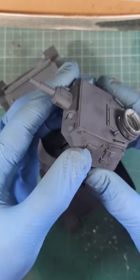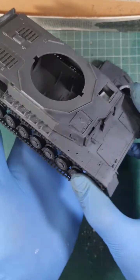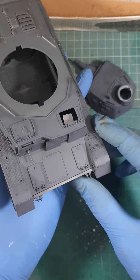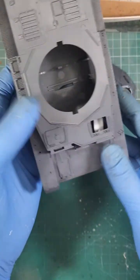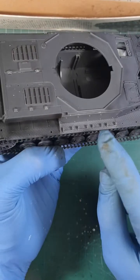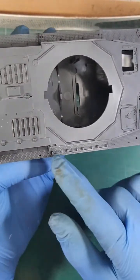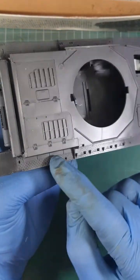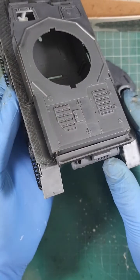So yeah, this is the turret, and then for the hull, if you saw some of my videos last week, this is basically in good shape. There are no details yet, like the tools, the extra tracks, pioneering equipment, and some other stuff.